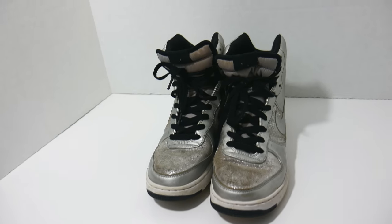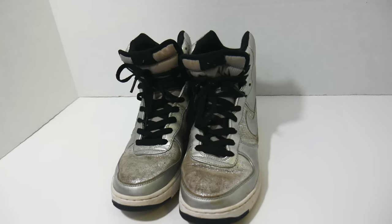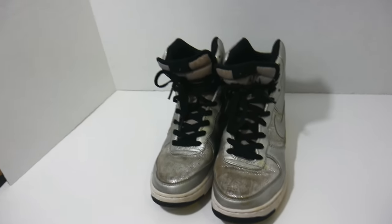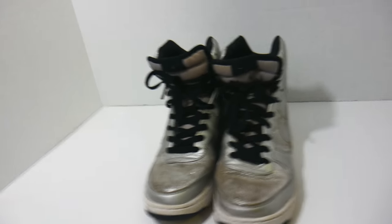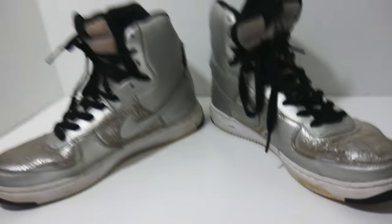All right, guys. So now let's talk about the picture taking. This is a very time consuming process since there are so many pictures for each individual item. But as I said, we have a trifold board here and a white poster board, and we're just using these shoes as an example. It's the last pair of shoes we have not listed yet, so we usually will take a picture straight on like this, except it'd be straight, of course.